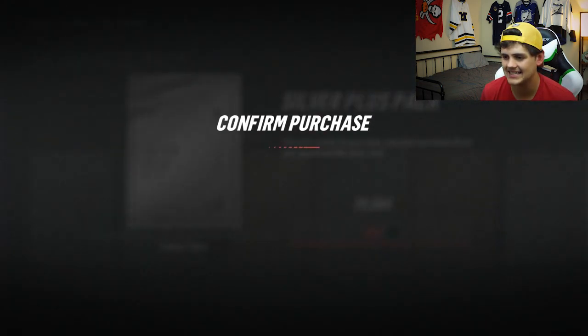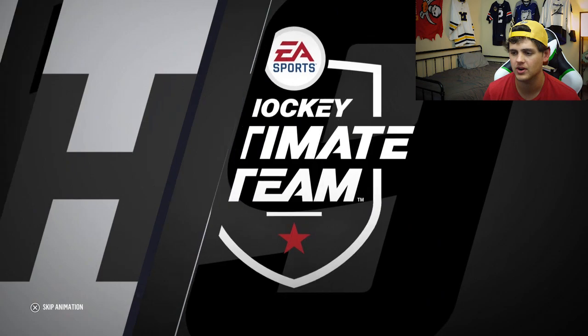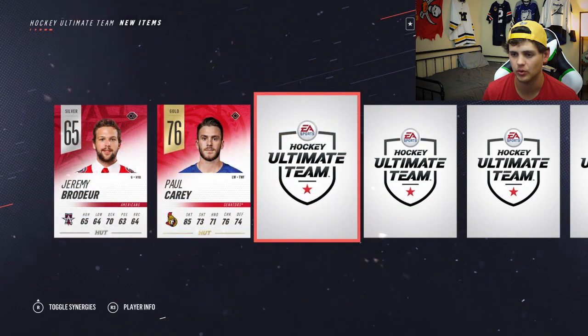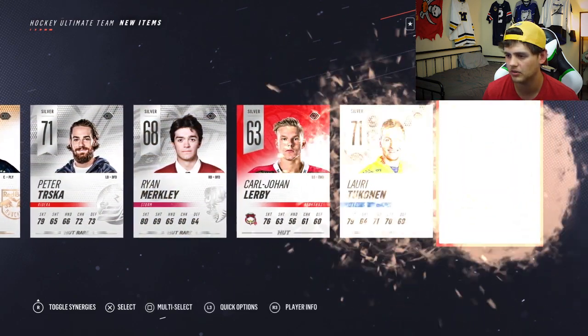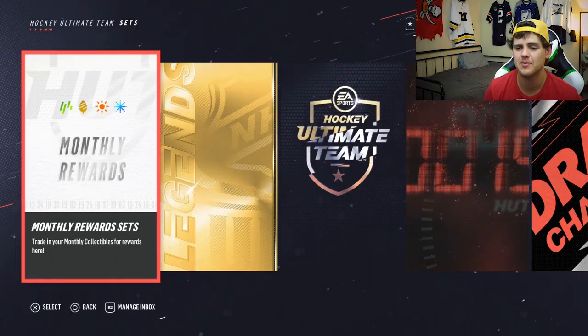How many items? 8 player items in here. 3 guaranteed rares, all player items. In this pack, can we find a gold rare item? Paul Carey, he is a gold common. We're going 2 at a time. Ouch.